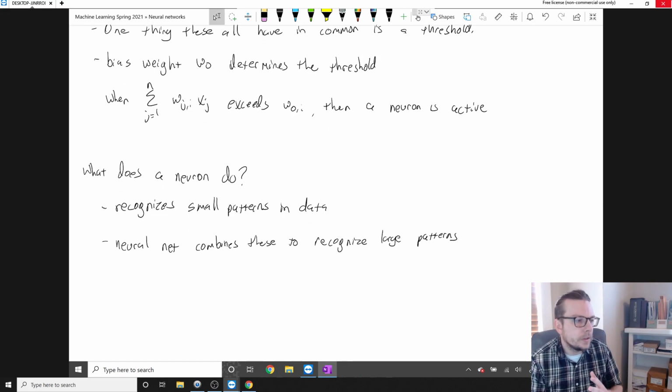And so when you're asking, how many nodes do I need in a hidden layer, this will make more sense later. But at some point, you'll get to design the architecture of your own neural net, and one of the things you'll pick is how many nodes in my interior layers I have. There's no one answer, but oftentimes it comes down to how many patterns you want to recognize. The more nodes, the more potential patterns you could learn. But then you also run the risk of overfitting, because you're making your network more complex.